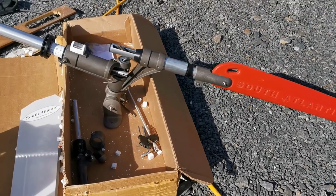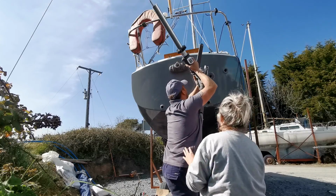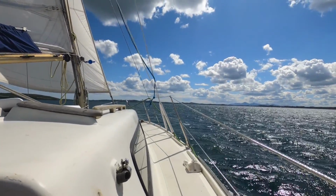Coming up in this episode of Little Boat Adventures, we finally install our South Atlantic Windvane and take our boat for a shakedown sail.